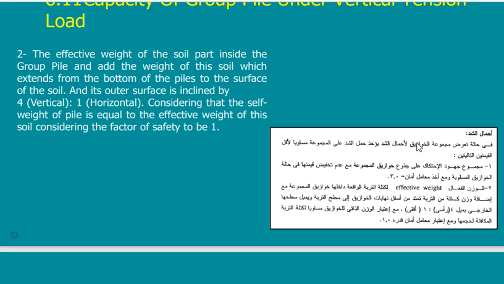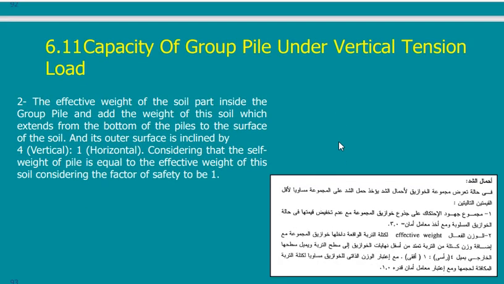What is the difference between the tension and the compression? We said that in normal cases, in single piles, the friction will work, but the end bearing will not work. And we said that we are going to add to this friction the own weight of the pile. Here, it's not the own weight of the pile, because I'm speaking now about a pile group.